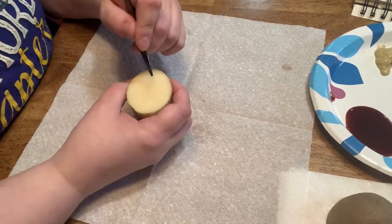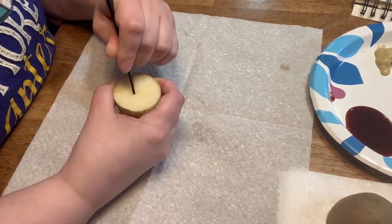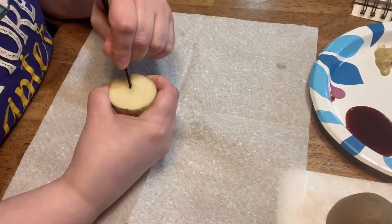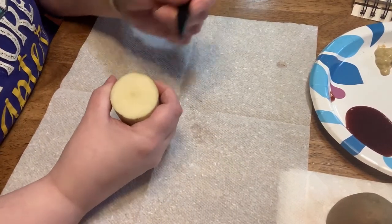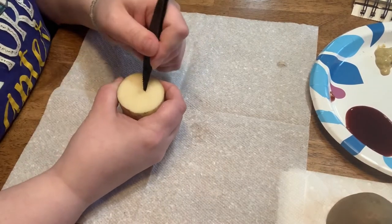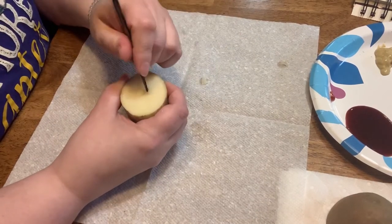The first thing I'm going to do is draw a little rectangle right here for my nose. You can see I'm just using the tip of my knife. It's okay if it doesn't go deep because all you're trying to do is get that first layer in. Now I'm going to use my knife as sort of a digging tool. This is a plastic knife so it can't hurt you. I'm going to dig up the potato inside of my triangle — and there we go. I've got my nose all carved out.